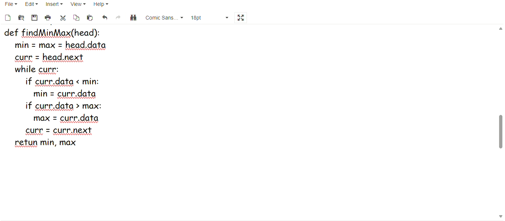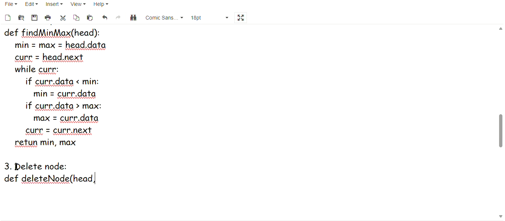We'll discuss a couple more examples. We have seen how to retrieve values, how to return min max. Now the third example, delete node from linked list. So let's define delete node.